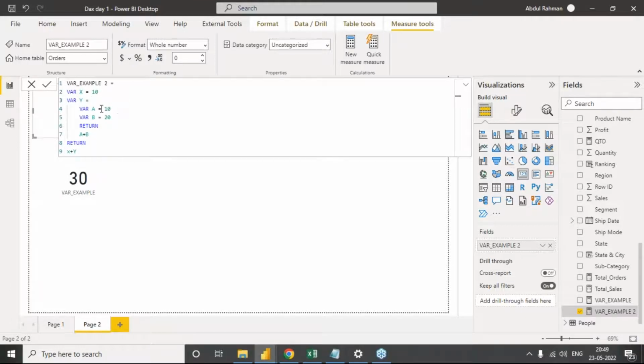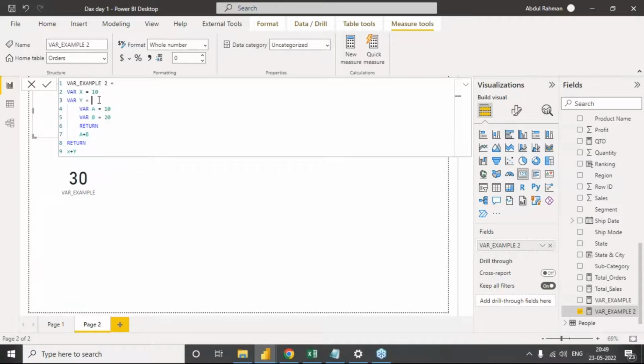Instead, we again initiated two variables, variable a equal to 10 and variable b equal to 20. We can consider this a sub procedure. Within this, we return a plus b. This a plus b value will be assigned to y because we have written this equal symbol. We assign this whole set of procedure to our y variable.